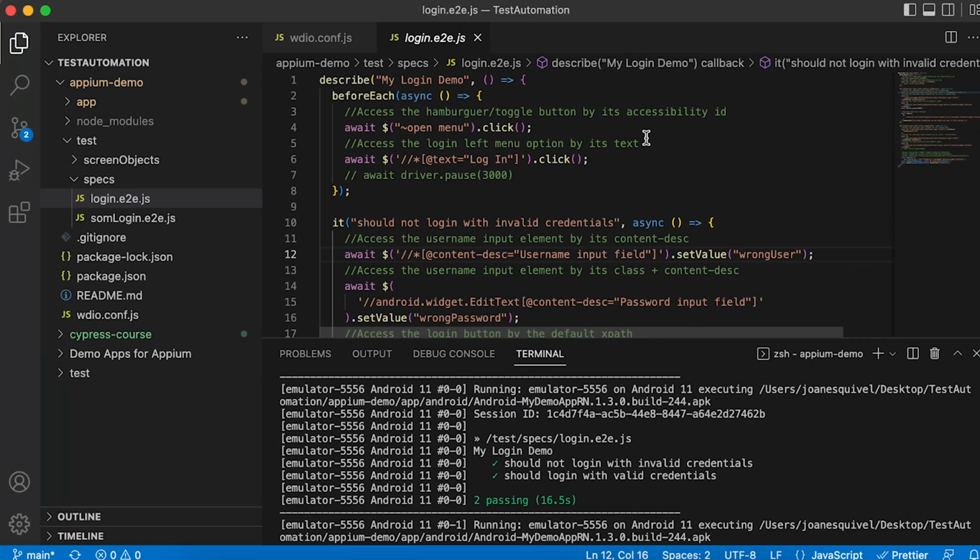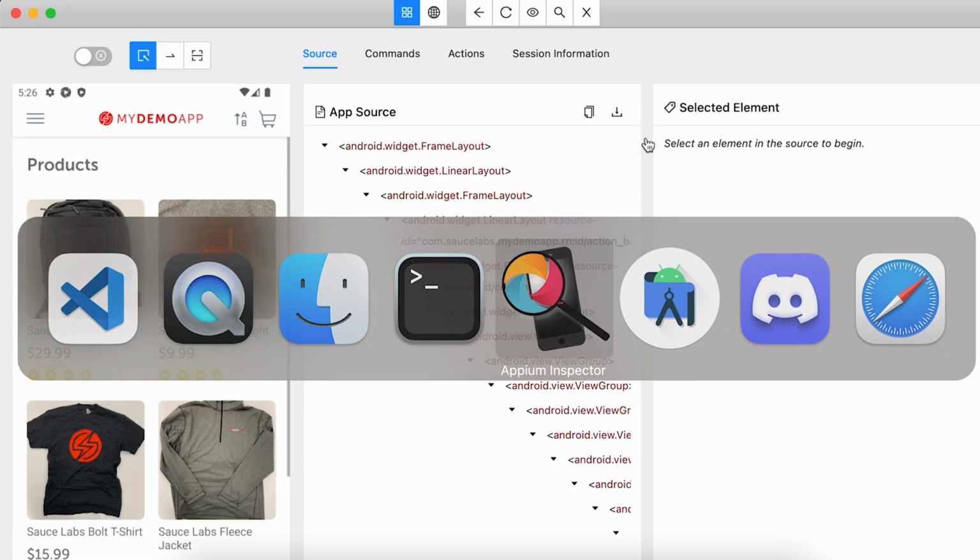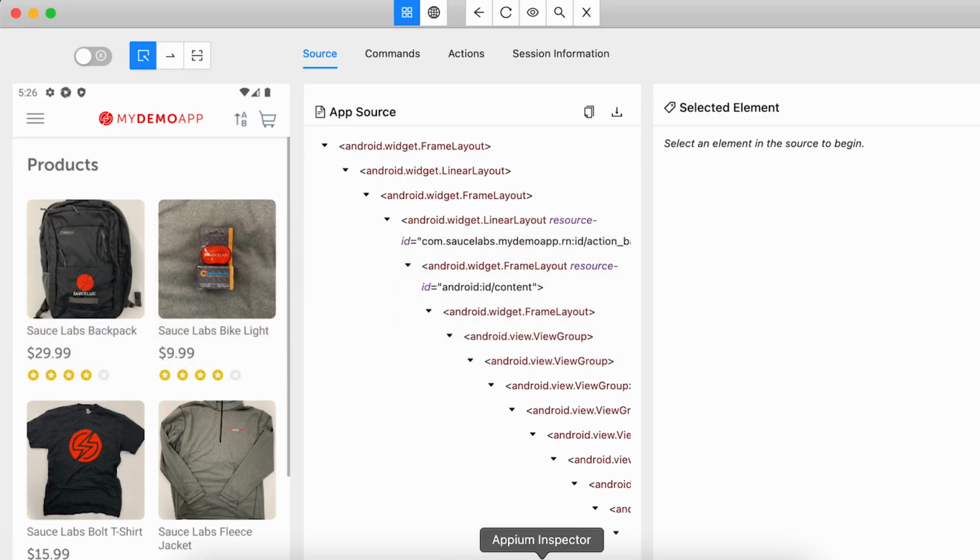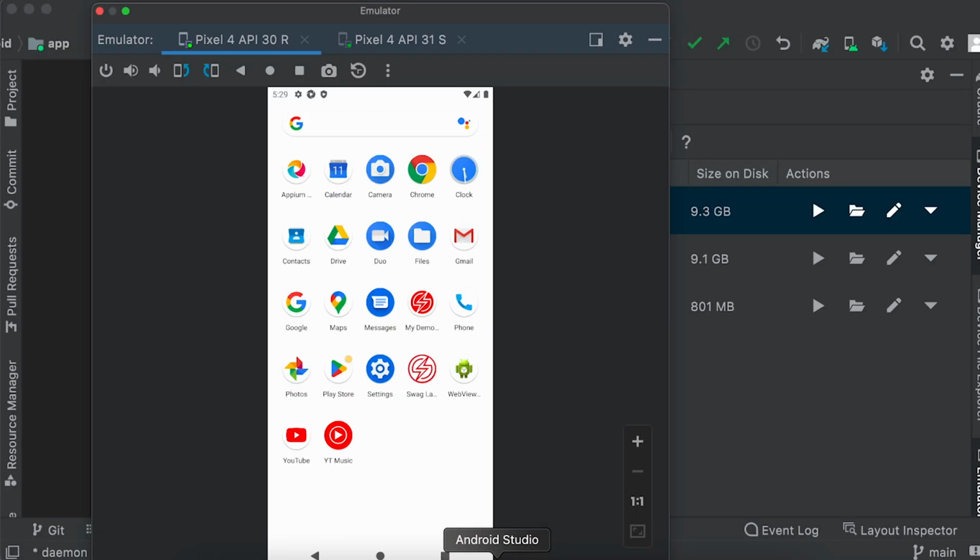Okay, let's understand how to find the elements in our application. I want to give you a lot of examples and some possibilities that you can take advantage of in your future, when you want to automate an application. So let's go ahead and open the Appium Inspector, and actually I'm going to open Android Studio, and I want to explain to you the workflow that I want to try to automate.